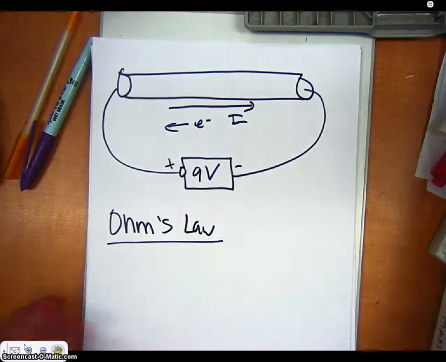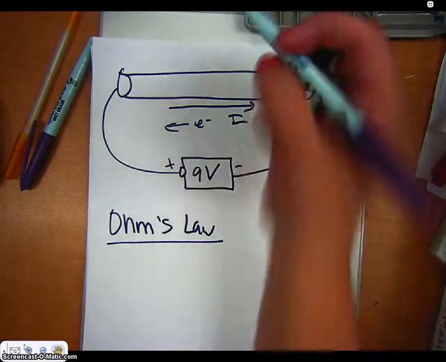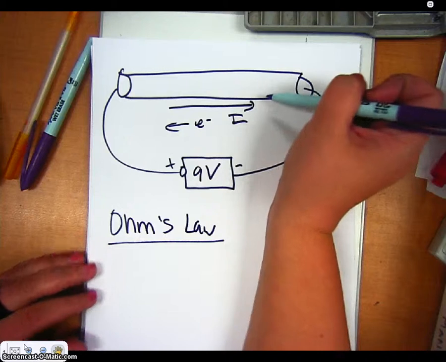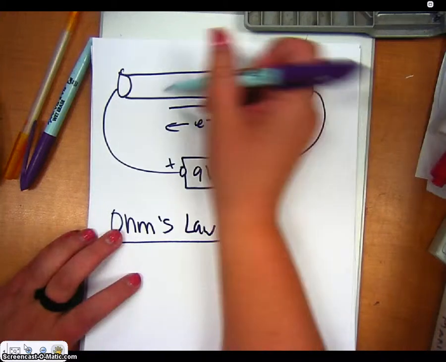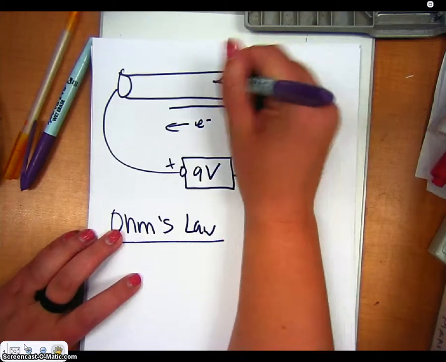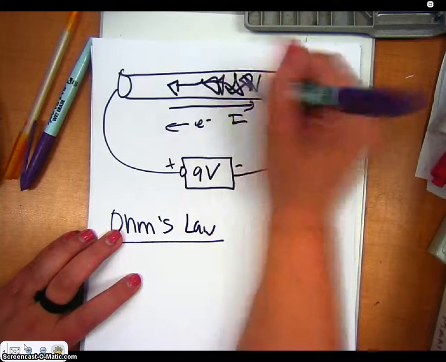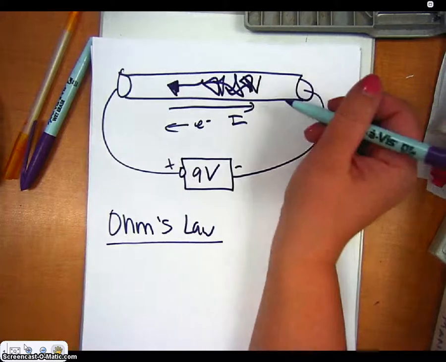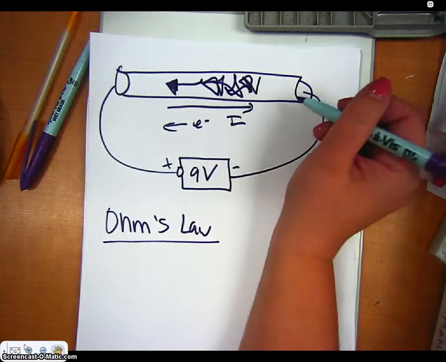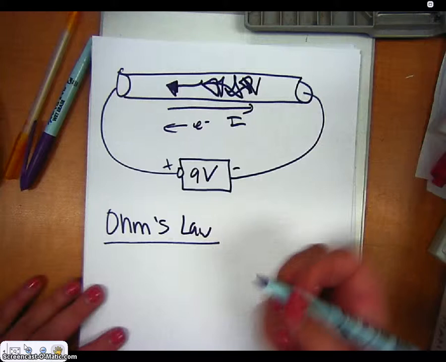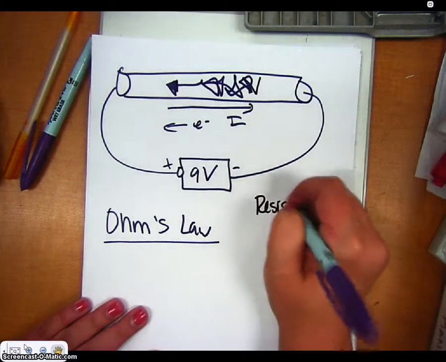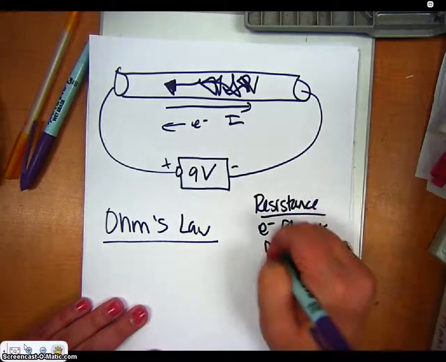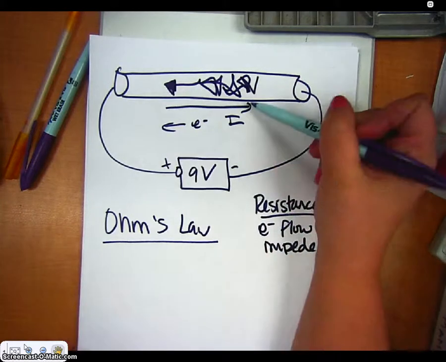However, there's one more variable that's involved in Ohm's law. So we know that electrons are going to move from one place to another, but this material here, when the electrons move, they're not just flying from one side to another. They actually sort of bounce around in there, and there's a net flow, which is what the current ends up being. However, as they're running into things, there's some energy that is lost, and the electron's flow is impeded. We call this resistance.